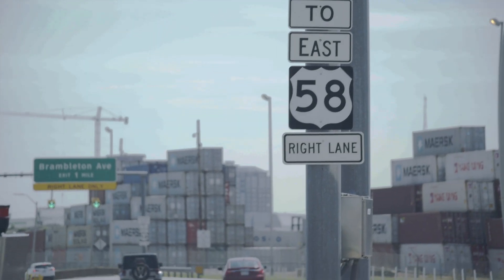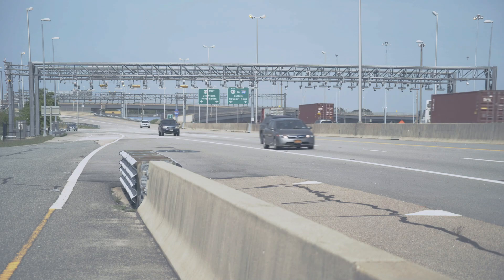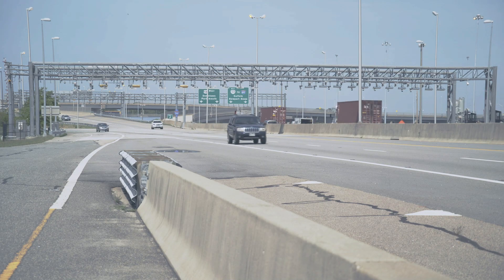The tolling industry is in a state of constant change, and that change has been accelerating for several years now. New technology is making it easier to do what we call free flow or open road tolling, where people don't have to stop for a gate, you don't have to pay somebody at a toll booth, and the technology enables highway speed traffic to occur. And on the other side of that, the technology helps us make that customer service process work really well.